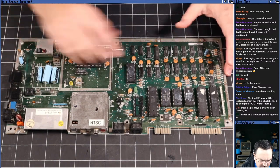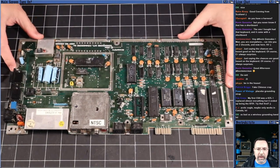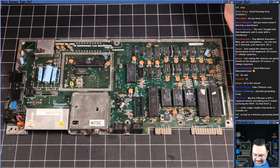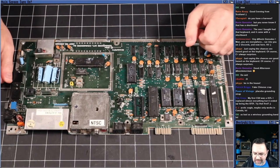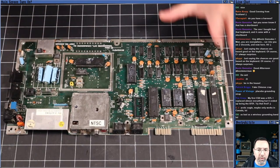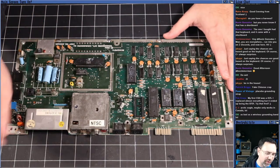We will do some voltage regulation checks, but as far as I know, all these machines have been tested. So what we're gonna do is we're just gonna send it and see what happens on the screen, and we'll go from there, okay? Yeah, first repair the strap.